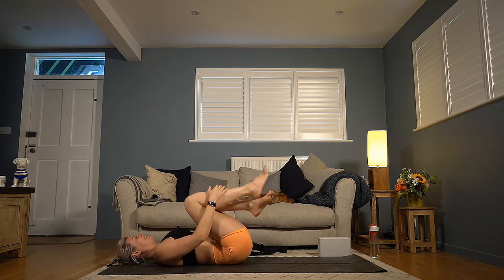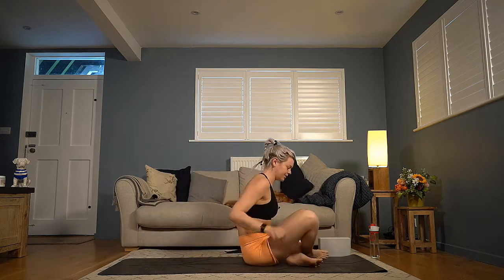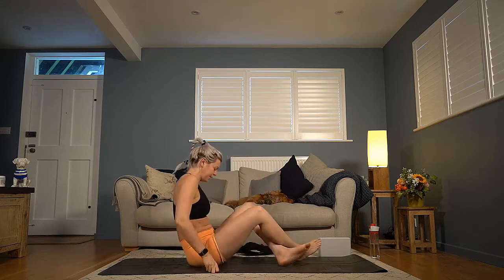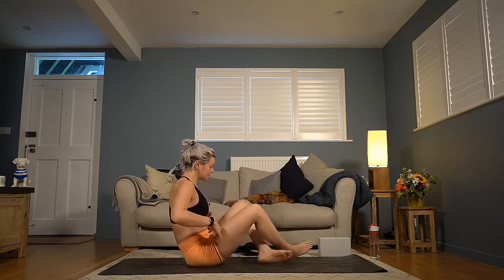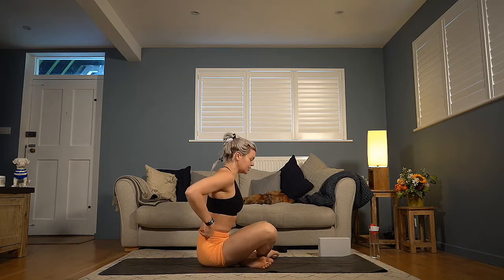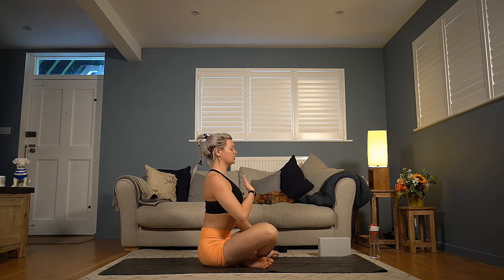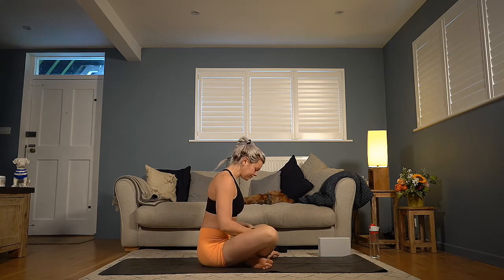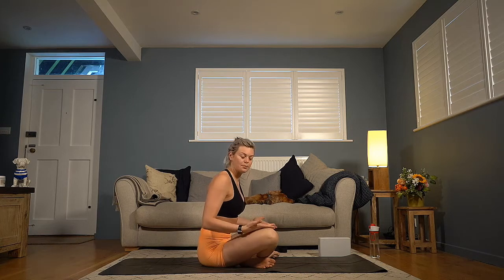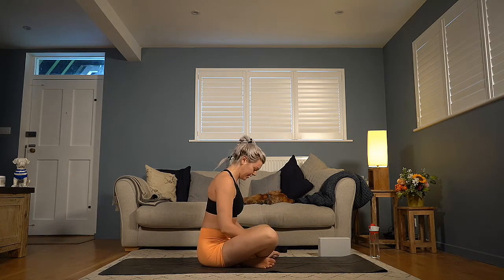And then nice and gently, rolling your way up into a seated position. You can turn yourself round and come up a different way if you prefer. So coming into cross legs, and I want to start with the right shin in front. Sitting yourself as tall as you can. So think about stacking your ribs on top of your pelvis and your chest to be nice and broad. If you want to make cross legs a little bit more challenging, wiggle your feet left and right and move your shins slightly away from each other.